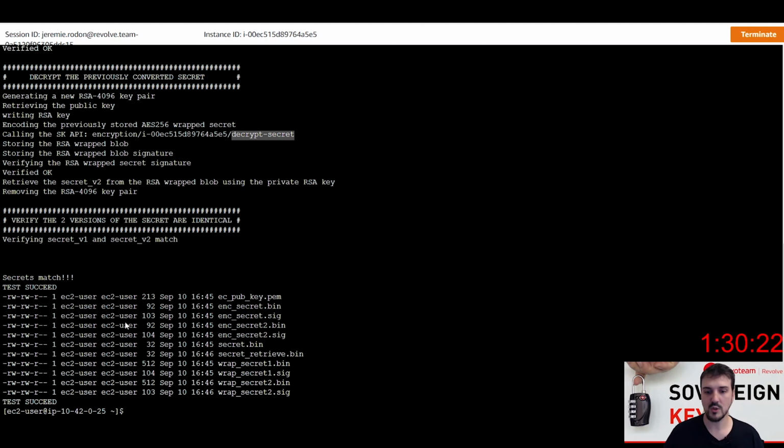Okay, so this functional test is really complete, and it performs a complete coverage of all the features of sovereign keys. And if one of these features is not working as expected, it will fail. So it's a good test to do before giving your data to sovereign keys. If you want to know more, you can read the script.